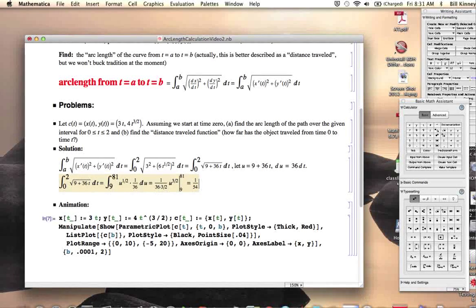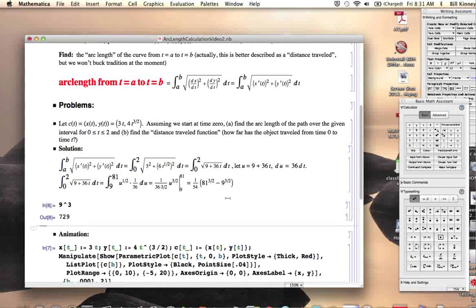U to the 3/2. I plug in 81, so I get 81 to the 3/2 minus 9 to the 3/2. This can be simplified. I picked the numbers to work out nicely. When you raise a number to the 3/2 power, first you need to take the square root. That's like raising to the 1/2 power, and then cube that. So with 81 to the 3/2, we take the square root of that and get 9, and then we do 9 cubed, and that's 729.